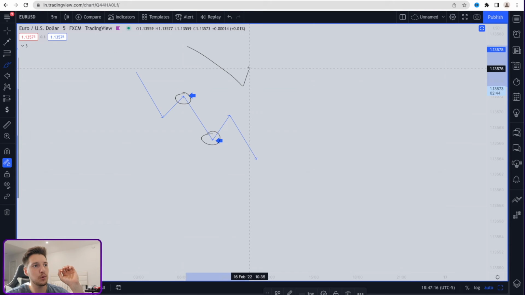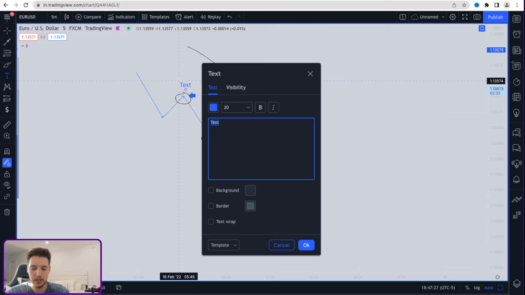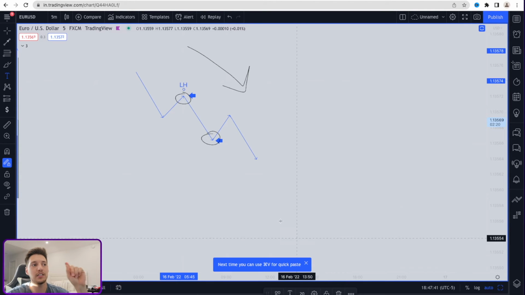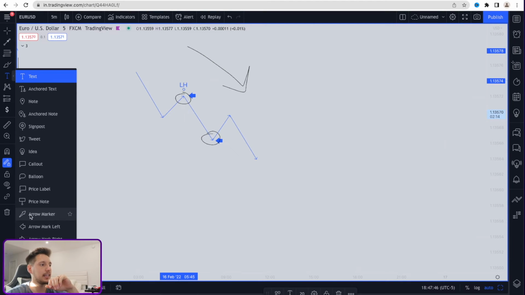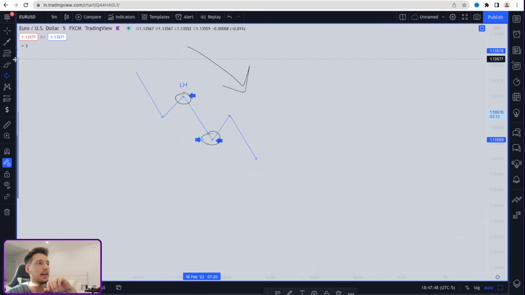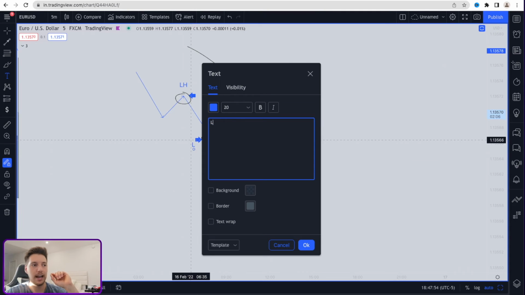Considering that market is moving on a downwards trend, continuing on moving down, we are going to be considering that every single potential step is creating a lower high. The reason why we place the L first, for lower, and the H second, is because it's our high. Understand that the overall trend is lower and lower and lower. That is the reason why we place that L first for lower high. And also when we see that market is creating this low, this is considered a lower low. So as a lower low, our abbreviation is going to be LL.